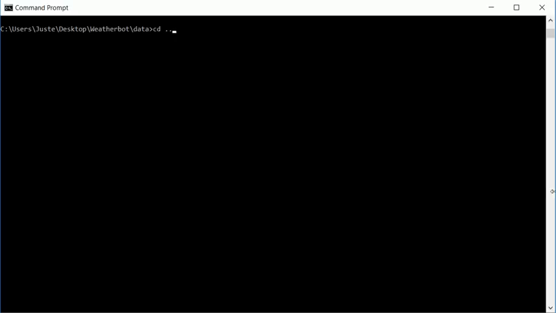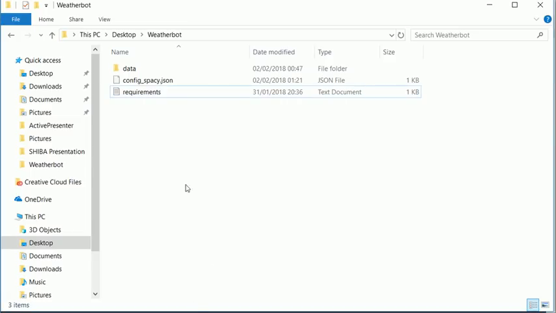And here I will create a new empty JSON file, which I will call config_spacy.json. This is going to be the file where I will specify configuration parameters to use in training. I can see that I have my configuration file created, so I'm going to open it.